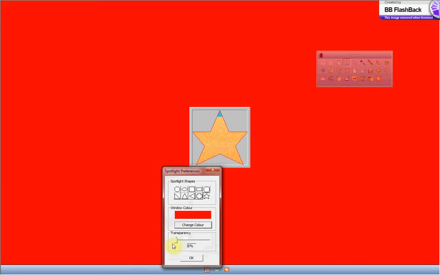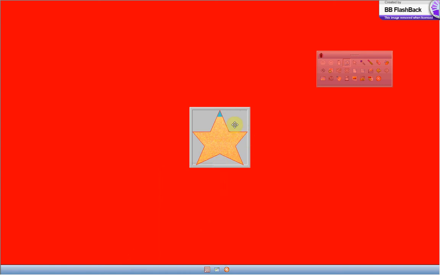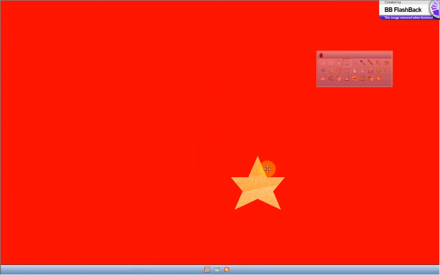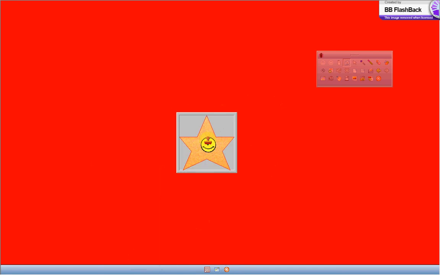Okay, and what we can do is we can now actually close that, and we can select that, and we can move the spotlight all over an image. So if you wanted to just sort of spot little individual parts of an image, move this around, you can actually take it through there.